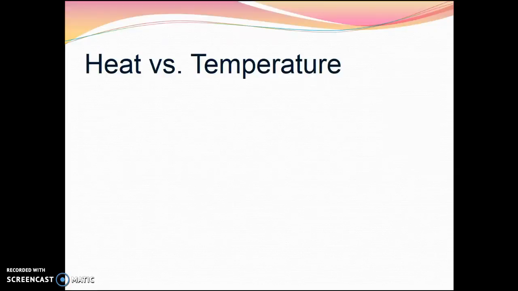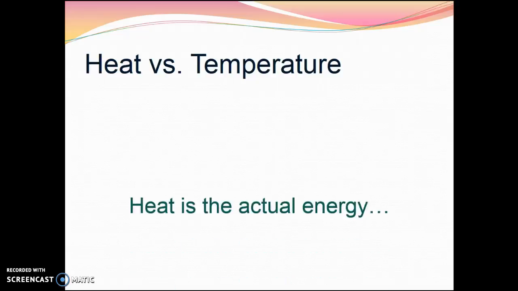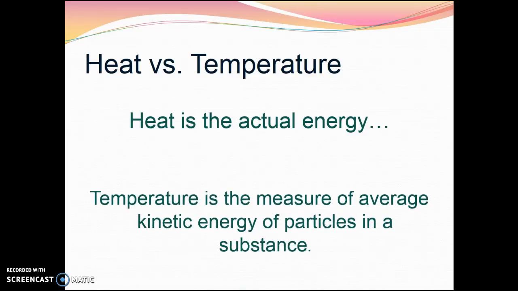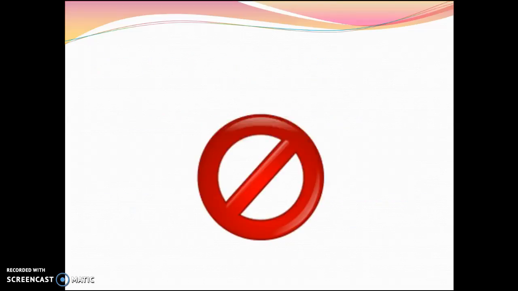So let's look at heat versus temperature. A lot of people mix this up and they think that heat and temperature are the same thing. Well, heat is the actual energy that is provided there. So temperature is going to be the measure of the average kinetic energy of the particles in a substance. So we're looking at heat as the energy, but temperature as the measurement of that heat.